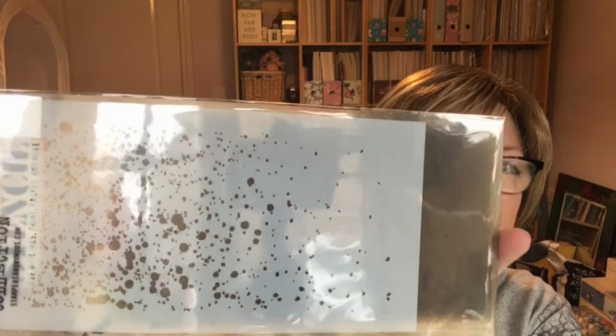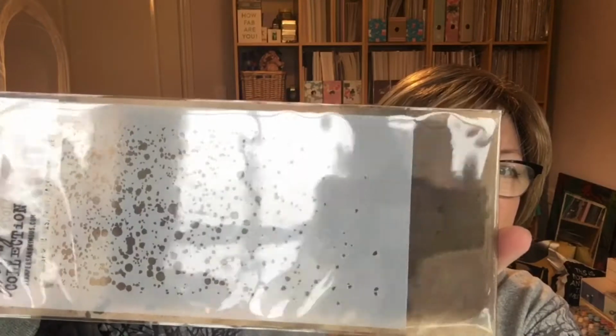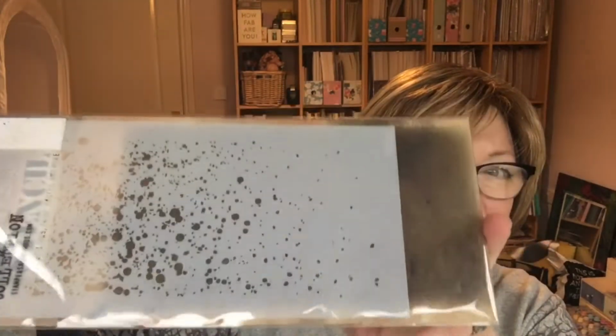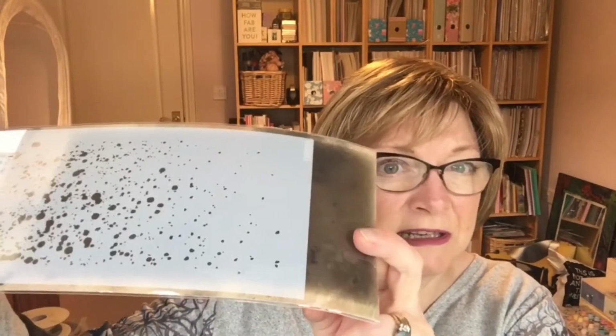So that'll be nice for adding a little bit of a layer to a background, like a grungy feel. They're not terribly expensive, these stencils, and they'll last you forever. They're really good quality plastic. You know, if you look after them, they'll serve you well. Put that there. And then I thought this would be useful.